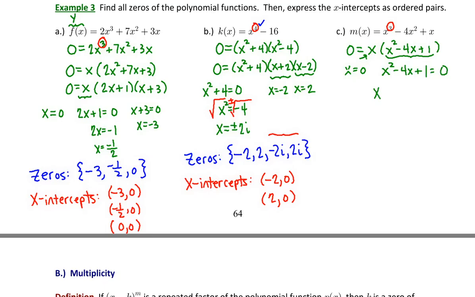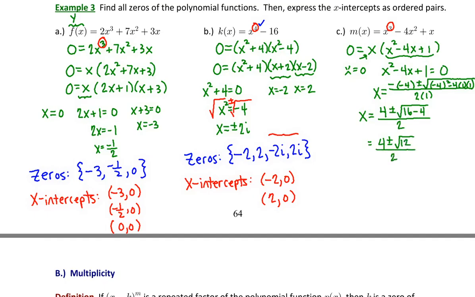So recall from our quadratic formula, x is equal to -b, that's -4, plus or minus the square root of b squared, make sure you get that negative in parentheses, minus 4 times a, which is 1, and c, which is 1, all divided by 2 times a, or 2 times 1. So simplifying, we have positive 4 plus or minus the square root of 16 minus 4 under the radical over 2. This is 4 plus or minus the square root of 12 over 2.